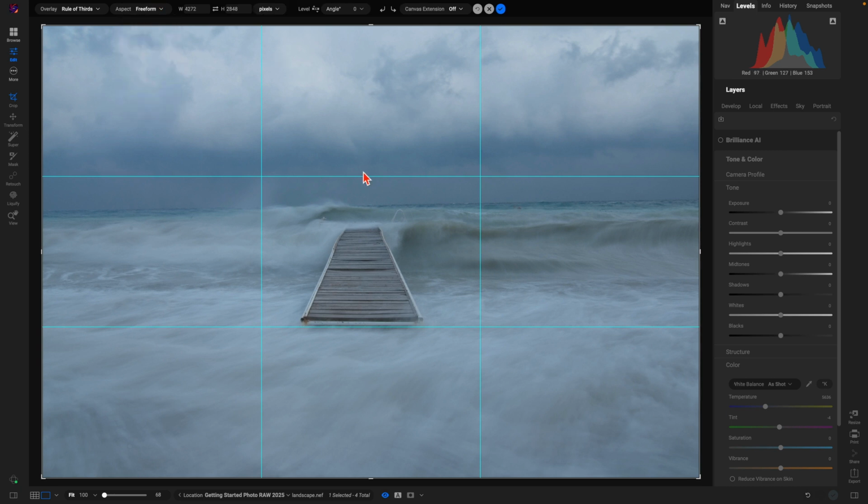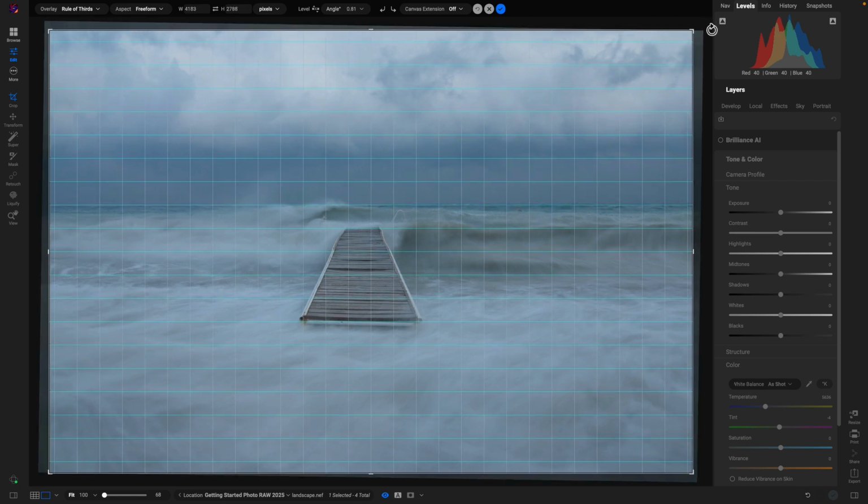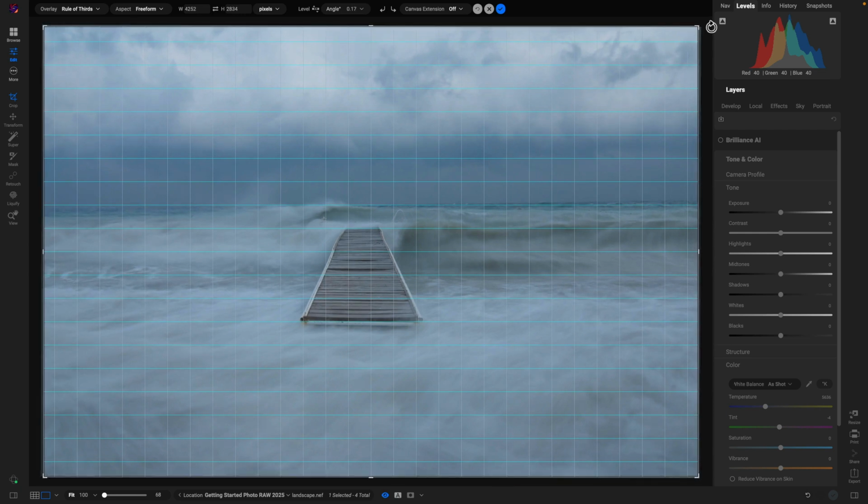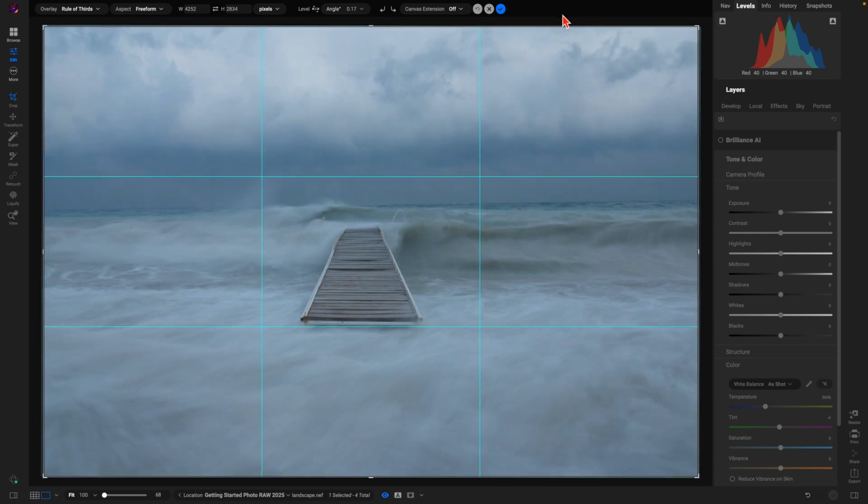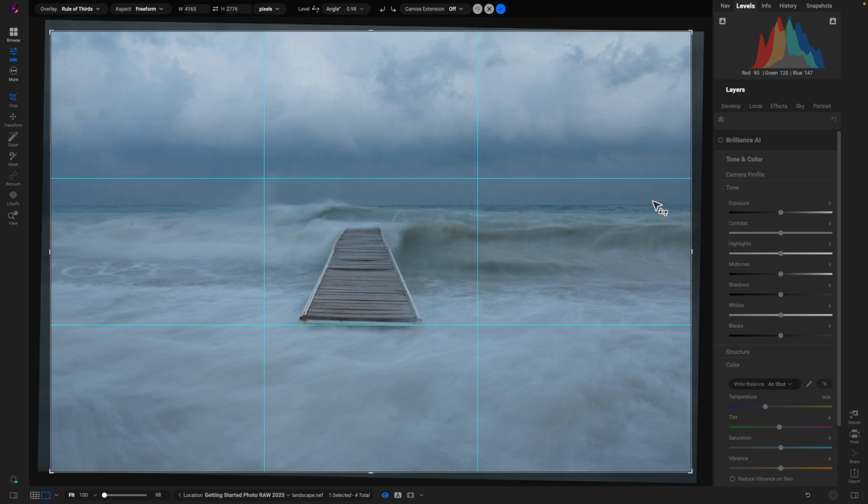Now for this image here, I want to level the image. I don't think I'm going to crop it any, but I do want to level it. I can see that the horizon line here is a little bit crooked. So there's a couple of different ways that we can do that. We can hover over this top corner or any of the different corners, and we can click and drag up or down to rotate. Or we can simply grab this level tool here. We can click on that, and we can just click and drag across the horizon line, create a straight line there. And then once we drop it, it will immediately level our photograph.